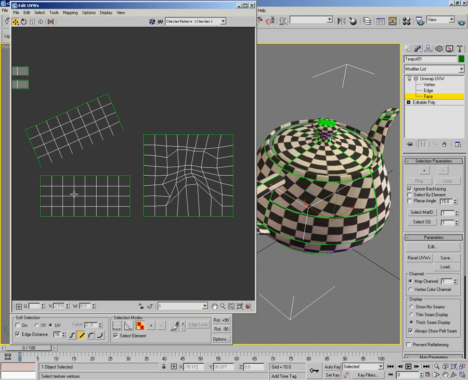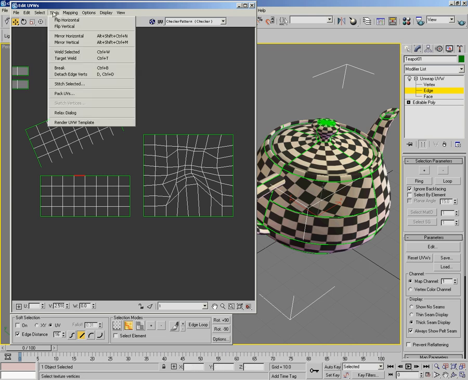With the stitch tool, what you need to do is select one of the elements that should be joined together, and then it will detect another cluster that could be attached to it, and it will align it for you automatically. So it's a very clever tool. First of all, we need to go to edge mode and turn off Select Element, otherwise we'll end up selecting all the edges in our element, and then you can just select one edge for now.